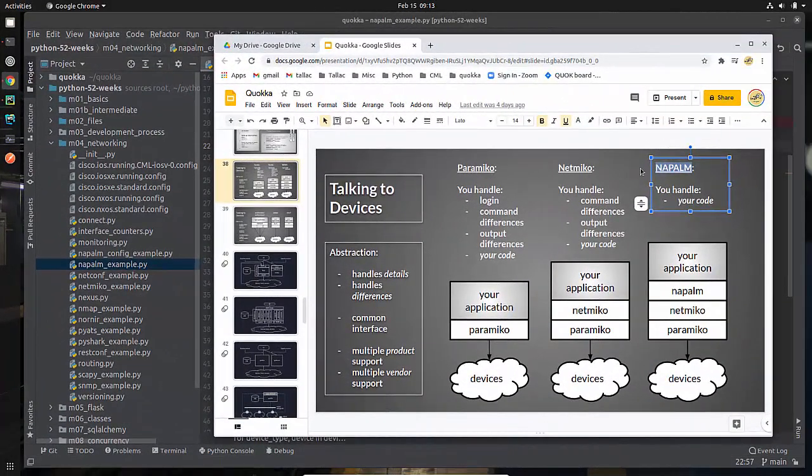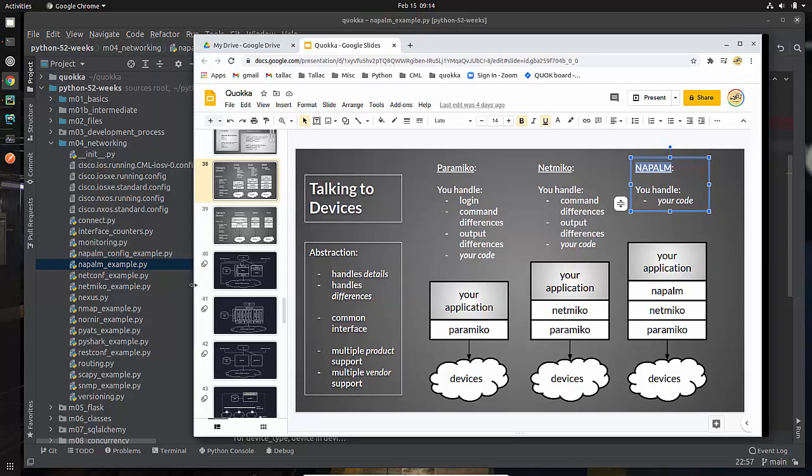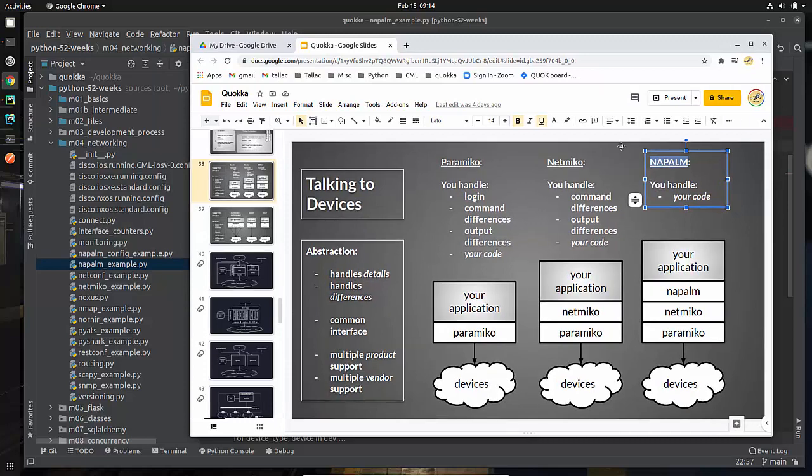Okay, so let's start talking about Napalm. As you can see over here on the left, I have code that we're going to be looking at. But before we look at that, we need to understand this and make sure that it's solid in your mind. I've gone over this picture before when we were just starting with all of this stuff, but I want to make sure that it's clear as day to you. So Napalm, how does Napalm fit in all of these things?